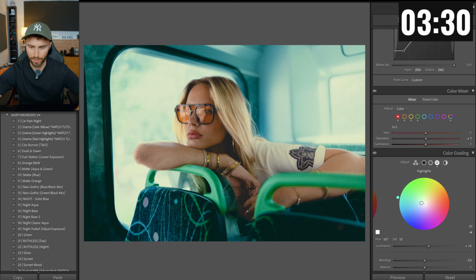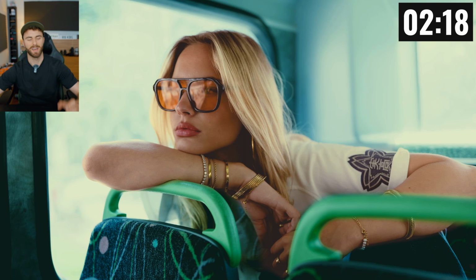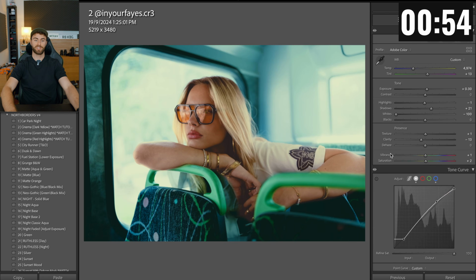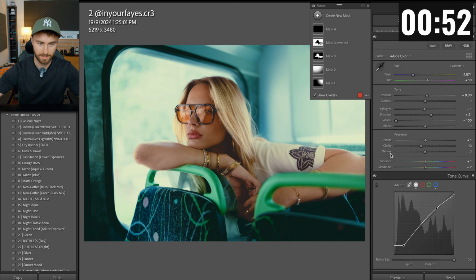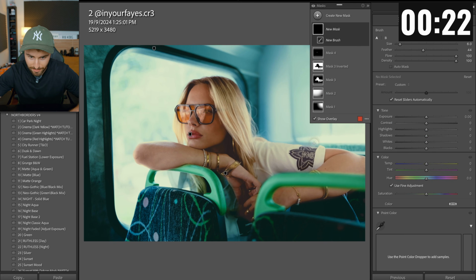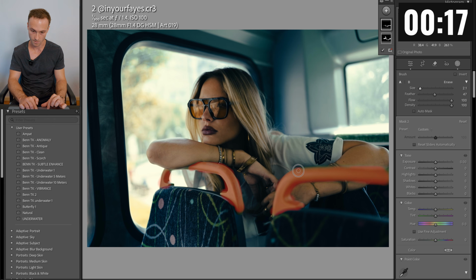Maybe a cooler tone in the highlights and a warmer tone in the shadows. I'm stressing. This one's taking way longer than I thought. Maybe without the grain is better actually. Let's lift the skin, or I'm actually pretty happy with that before and after. Maybe we can just fix up the highlights. I just want to change this color. Oh, I forgot to fix up my mask down here. Which one is it meant to be? That's gonna have to do it.